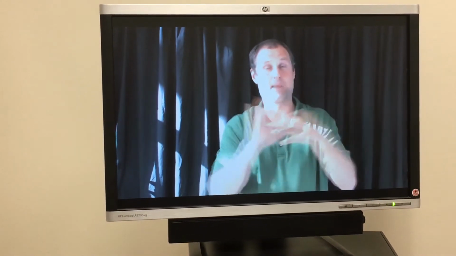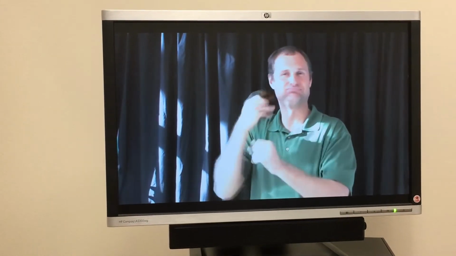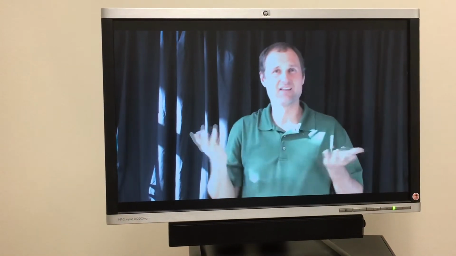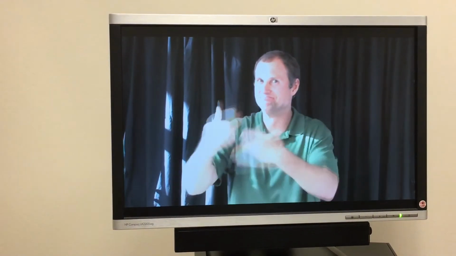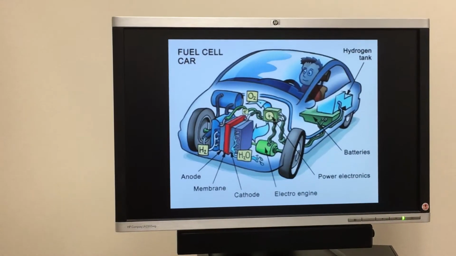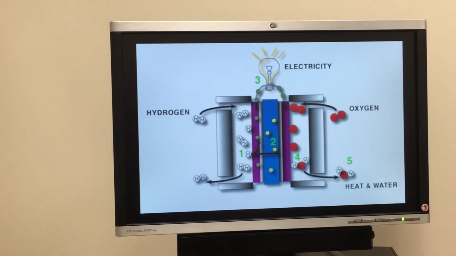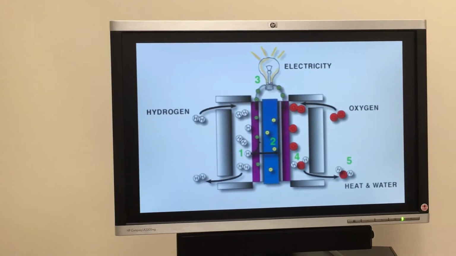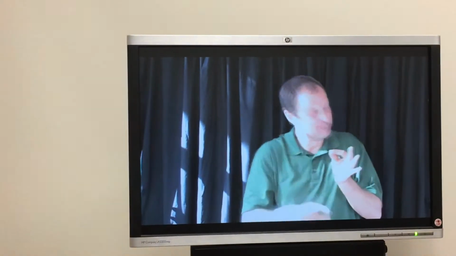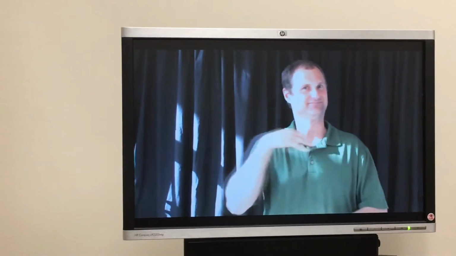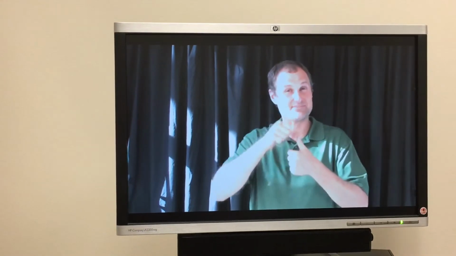It takes free oxygen from the environment and combines it with the electrons to create water, which is the only emission in a hydrogen car. It's clean and it's amazing. You can see here a diagram of a fuel cell in a hydrogen car and a further diagram showing how the atoms are split up. And you can see that hydrogen may be a simple element, but it's very important to our lives.